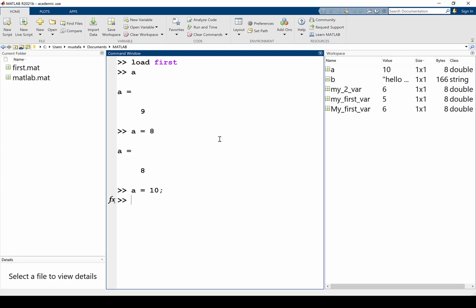For example, A equals 3 dots, enter, and you can write the rest of your command in the next line. Let's say 99. Right now it will echo A because we didn't use the semicolon at the end of the line.